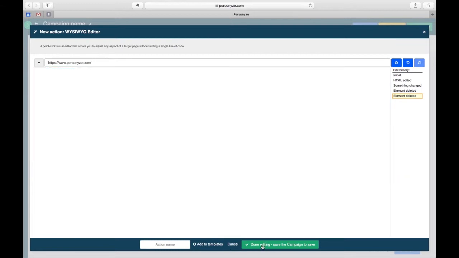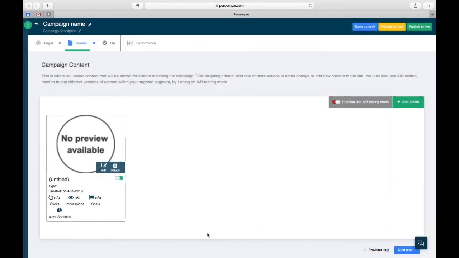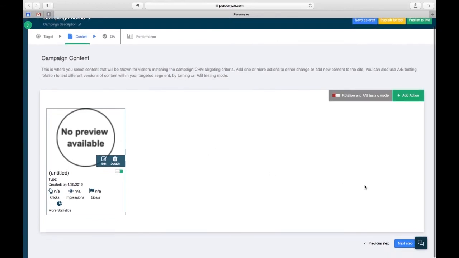So when I click Done, as you'll see, it's going to create a single action. Each time you make one of these changes with these tools, it's called an action. So we're in a campaign, and within the campaign for a certain segment we have actions. A certain segment, such as new visitors who are here from the USA between such and such times, whatever, are a part of a segment which then see a variety of actions which all represent little changes to the website or even emails and apps and things like that. So that's one change that you can have for them, but let's add another action here.